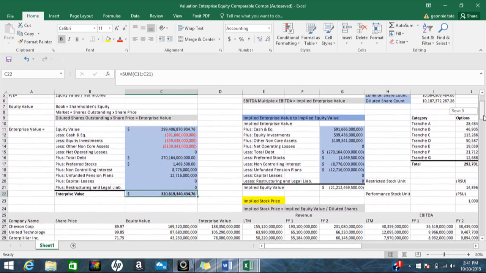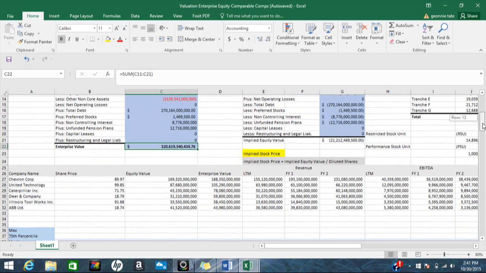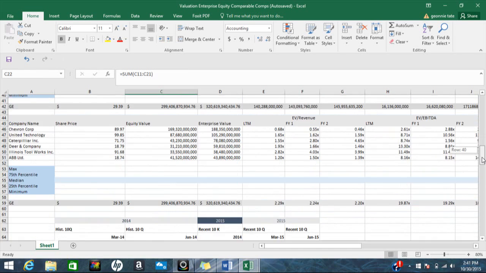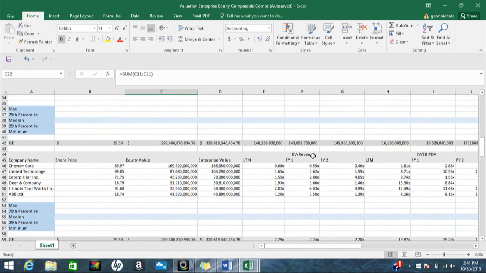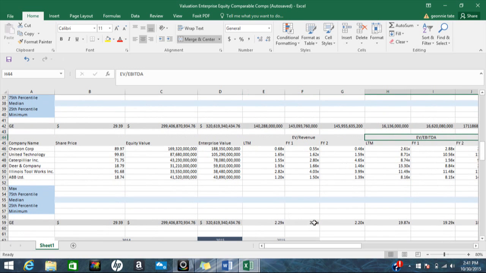And for valuation, enterprise value is very important to calculate because you need to use enterprise value for a couple of key calculations for valuations. You see here, I had enterprise value divided by revenue, and here I had enterprise value divided by EBITDA. And I will compare my company to all the other companies in the valuation.